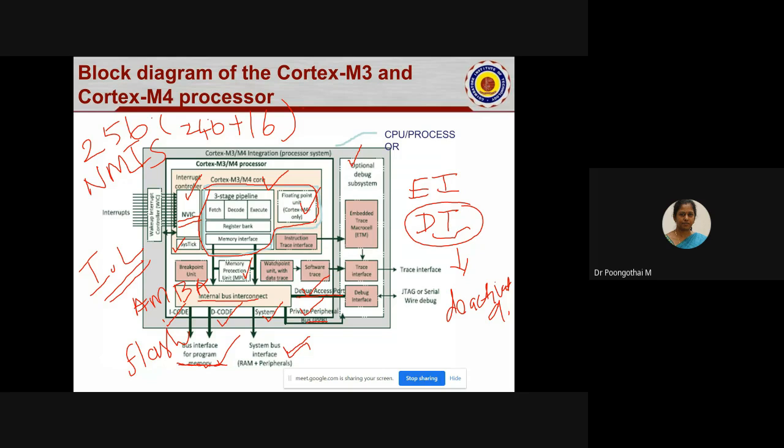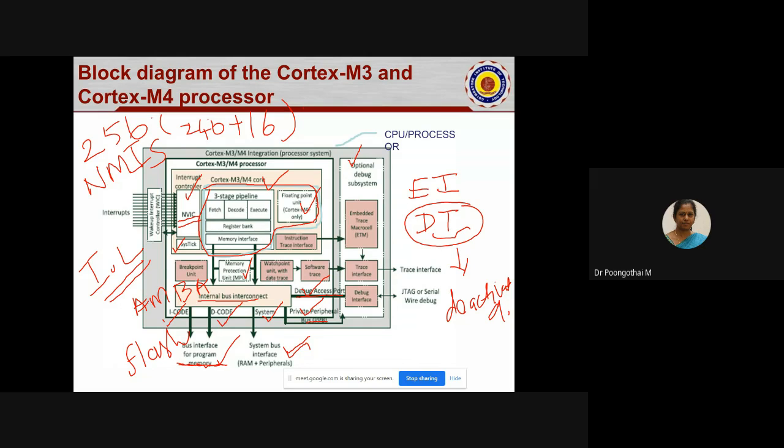So during an emergency, during the execution of critical code, some of the interrupts cannot be disabled by the programmer. Is that clear? Just consider that airbag example. That is the best example for a non-maskable interrupt. Is that clear, students? Yes, ma'am.